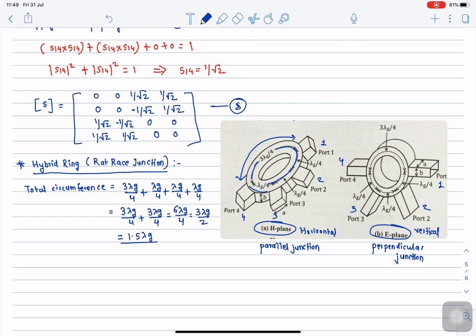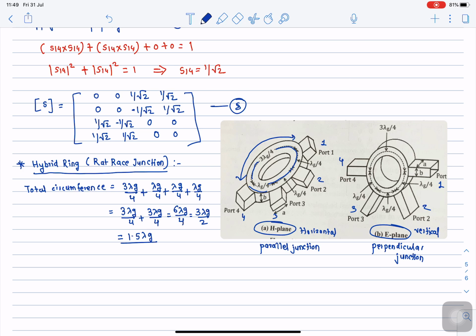And similarly, when the signal enters port number 2, on the other hand, I will show in a different color. Let us say we'll choose this green color. When the signal enters at port number 2, then it will get divided equally at what ports? Again, what are the adjacent ports to port number 2? Port number 1 and port number 3. And there is no power at port number 4. Okay. So the waves at the ports exhibit a phase difference of 0 degree or 180 degree respectively.